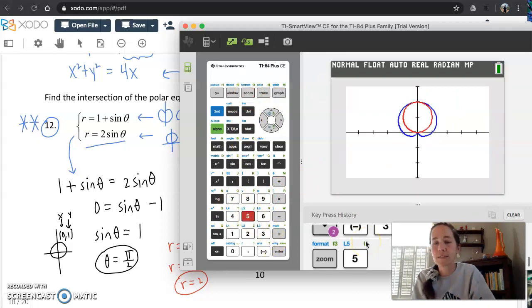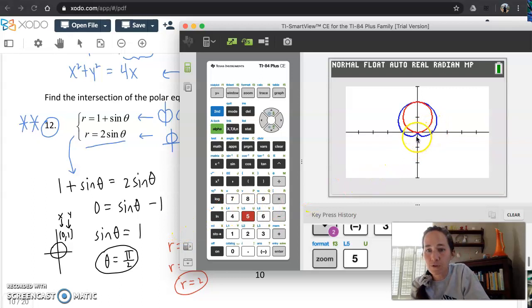And now I see something that I could have predicted, right? But does anything throw you off? Is anybody not comfortable with the fact that we didn't get a second solution? Check out this graph. Do you see your answer on this graph? Do you see theta of pi over 2 and an r of 2? Well, yeah. Pi over 2, you come up to 90 degrees, and you're coming out 2 circles. We've just found the first intersection point up here.